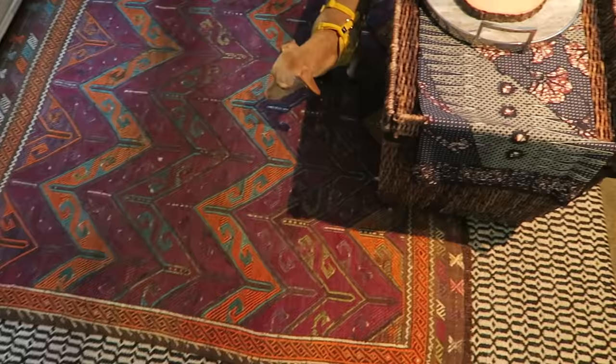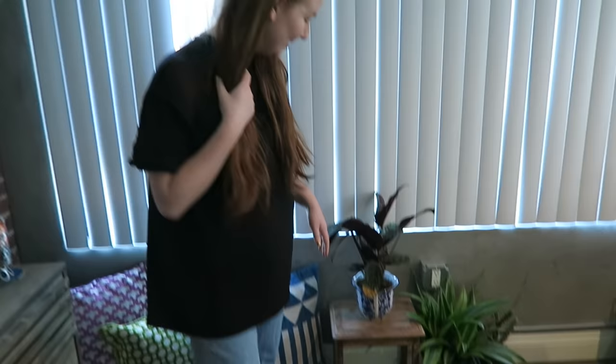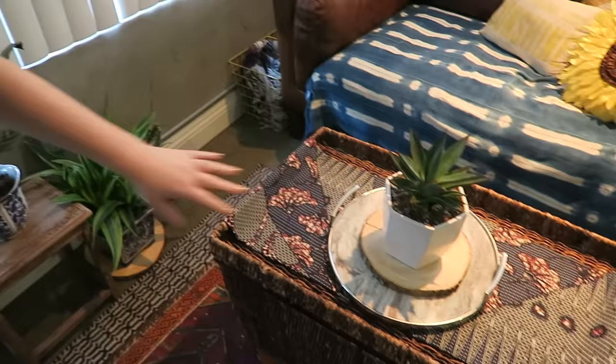I've got some pillows if anybody's sitting on the floor and wants to hang out. The rugs are also super awesome — I love them. I don't know where either of them are from, so I'm gonna depend on Carrie for that answer. And then these are the only plants that are actually real. I think I'm actually killing this one right now because I've been over-watering it, so I'm waiting for it to come back to life. This one is real, this is real, this is a real one.